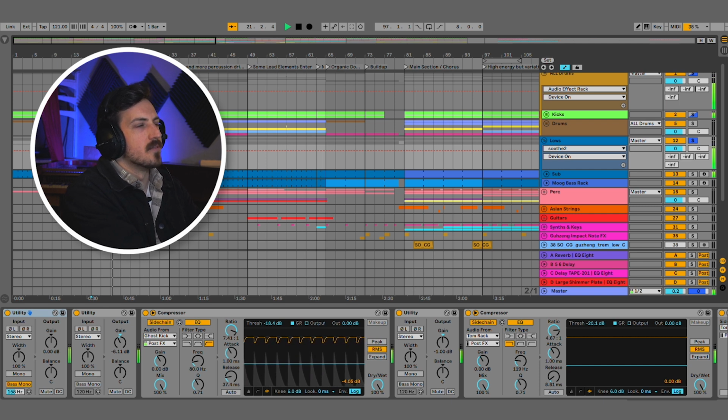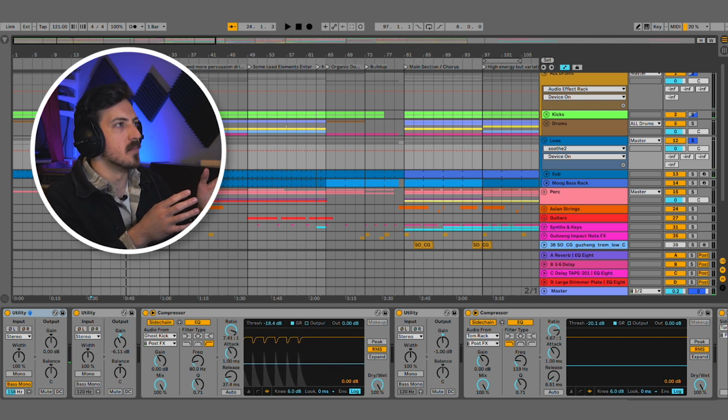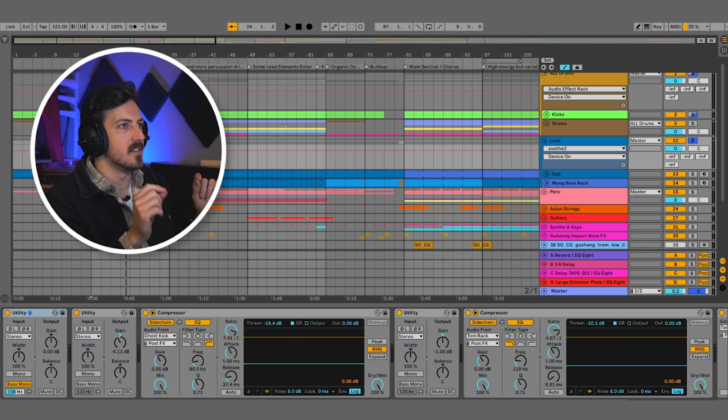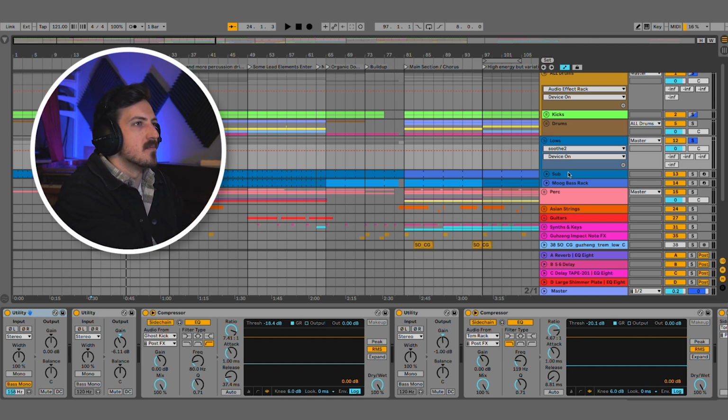But hopefully if you have good headphones or some speakers, you're able to hear it, because that sub information is just really low. I talk about this in another video, but a lot of the time you want to separate your sub and your other bass element here. So I've got a sub that is just that low sine wave information.